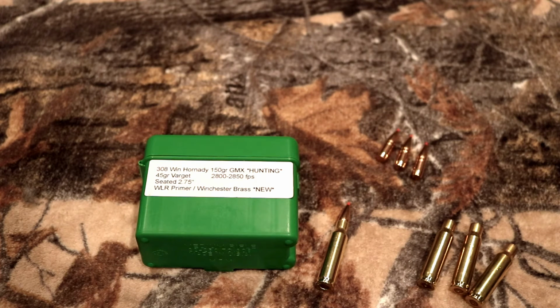He has to admit too that the accuracy, we went to a little field range in the Kootenays where we were hunting, and on the first day we were there, we thought we had better take another shot or two just to make sure our rifles are bang on. And he was very, very impressed with the loads that I loaded up for him, and the accuracy he was getting out of them compared to what he's been used to. I mean, he's been hunting his whole life, and they've been using things like interlock bullets and store-bought ammo.